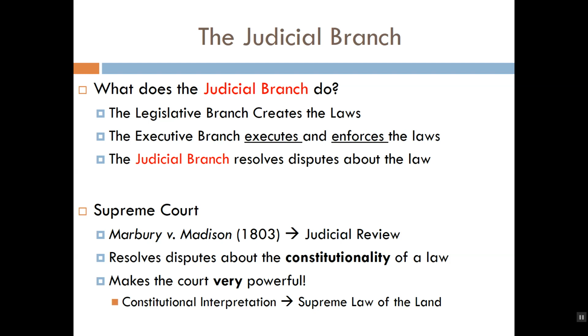The second sort of unspoken goal of the courts is to play an active role in shaping public policy, which of course should again ring some alarm bells for some of you, because remember, under our Constitution, the judicial branch isn't supposed to be playing an active role in shaping our public policy. It's not supposed to be making the rules that we live under. It's just supposed to resolve disputes about what those rules say, what they mean, or how they apply to a particular case in controversy. Making the law is not the job of the courts. That's the duty given by our Constitution to the legislative branch of our government, to Congress.